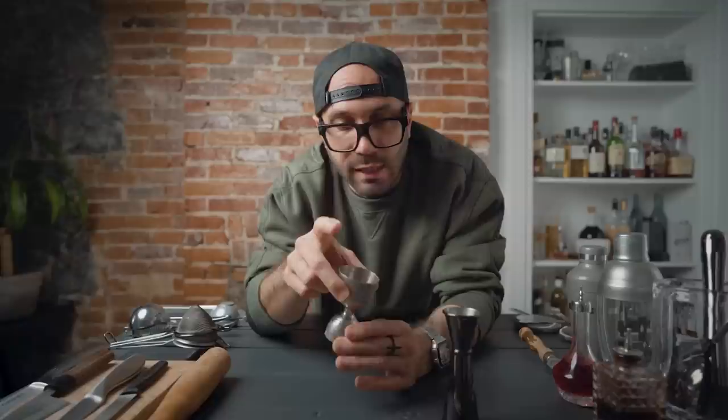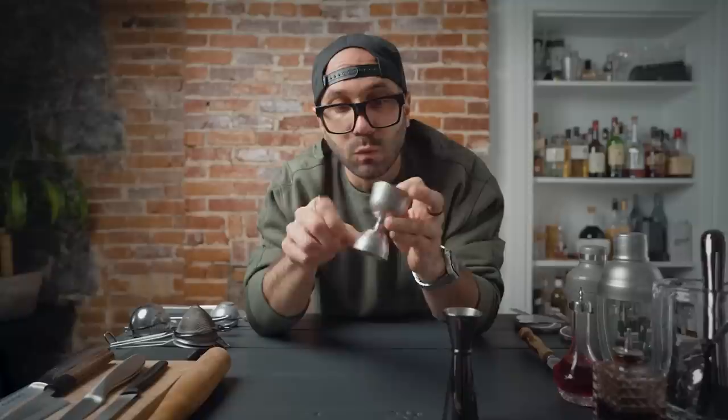So this bell jigger right here, for example, there's the 1 ounce or 30 mil on one side, and the 2 ounces or 60 mil on the other side. But inside the cup, there's a little line here, which means it's 1.5 ounces or 45 mils. And here you have 4 different lines: 1/4 ounce, 7.5 mils, 1/2 ounce, 15 mils, 3/4 ounce, 22.5 mils, and when the cup is full, 1 full ounce. Those 6 measurements usually are the ones that we will use in pretty much all cocktails. Really not often we're gonna see 1/3 ounce or stuff like that. So it does pretty much everything that you need in only one piece.